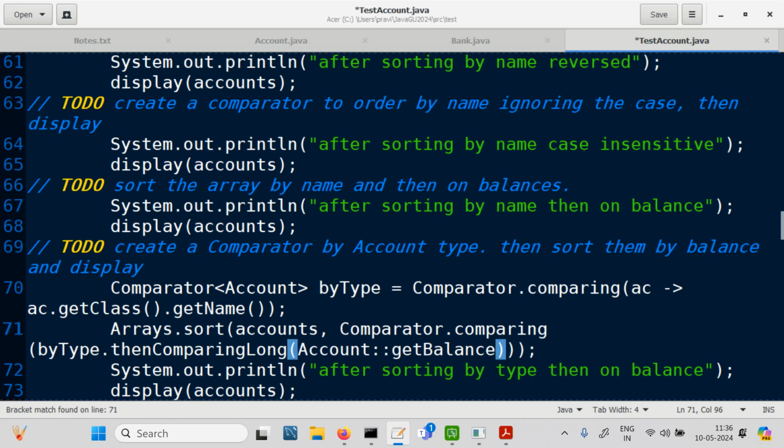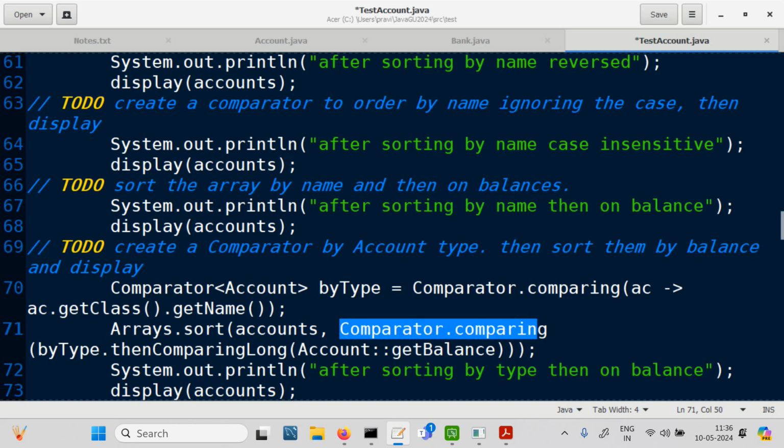Then comparingLong. Does it simply need a cast or? Acha, okay. Yeah, see, what has happened is by dot, we have simply added this. This is not needed.